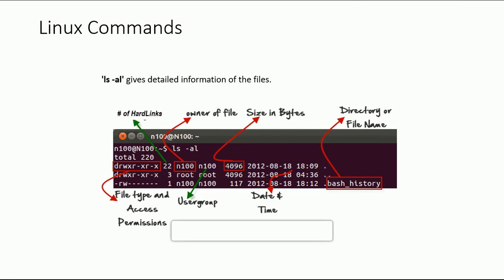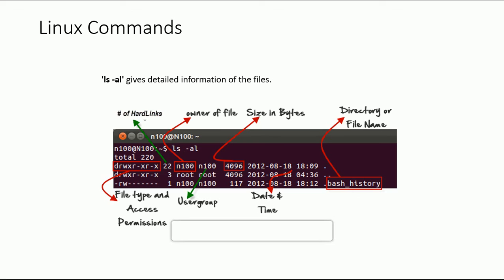The output of ls -l will always be displayed field wise. The first field specifies the file type and the file permission. The second field specifies the number of hard links. The third field specifies the name of the person who has created the file. The fourth field specifies the group name. The fifth field specifies the size of the file in terms of bytes. The next field specifies the date and the time of creation, and the last field specifies the name of the file or directory.